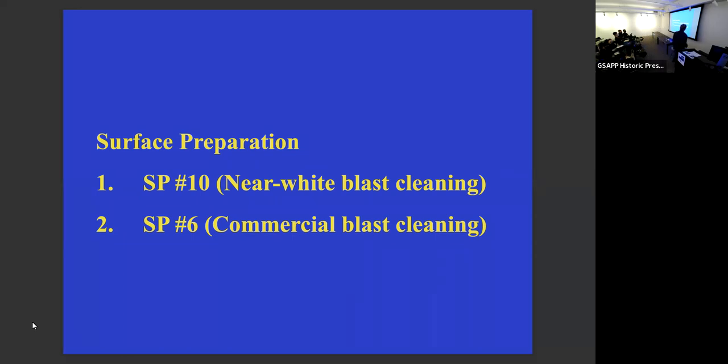So SP10, near white metal blast cleaning, was what you have to achieve to do a zinc thermal spray. SP6 is what you can do in situ. And yet, when I called up the guy at Tnemec to ask him what primer I should use, he said, "What can you give me?" Meaning, what level of surface preparation do you need? When I said an SP6, he said, "Is it a real SP6?"